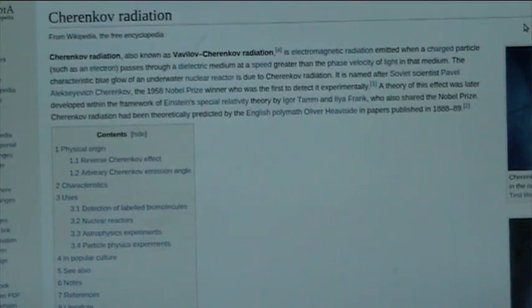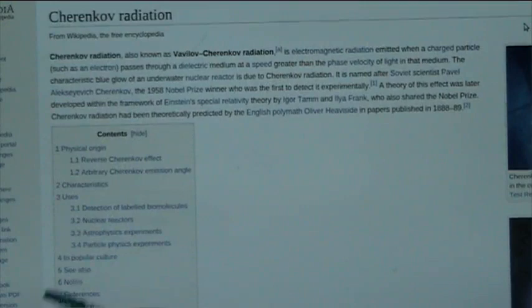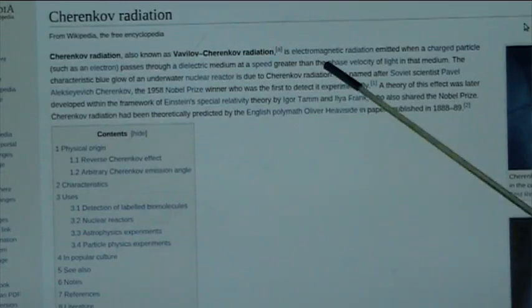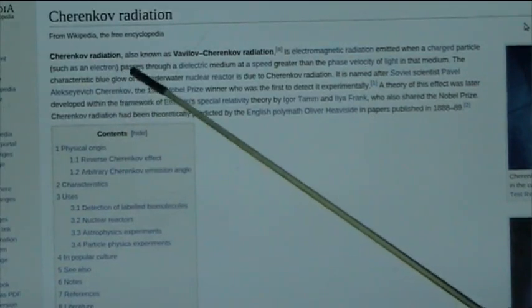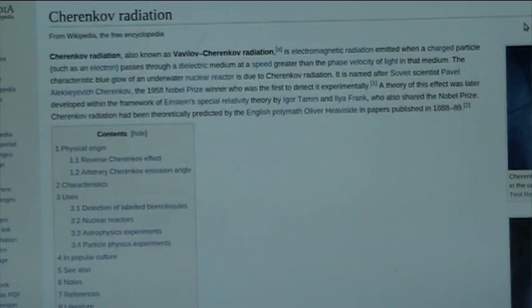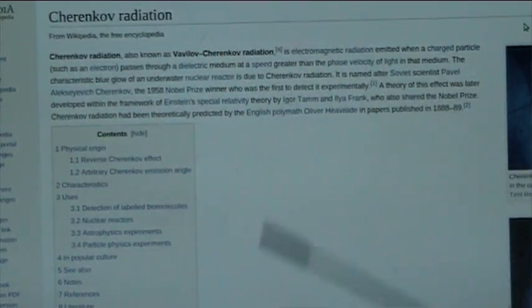He may have picked up specifically what's called Cherenkov radiation. It's the electromagnetic radiation — which is a spinning negative particle under my theory — emitted when a charged particle, such as an electron, passes through a dielectric medium at a speed greater than the phase velocity of light in that medium. There are certain characteristics about Rodney's experiment that may account for this, and that is something he is going to have to discuss. But I believe it can be accounted for by something I noticed within Rodney's experiment.